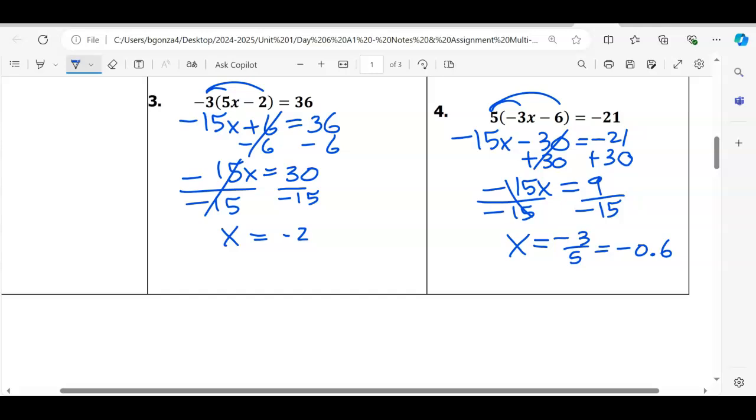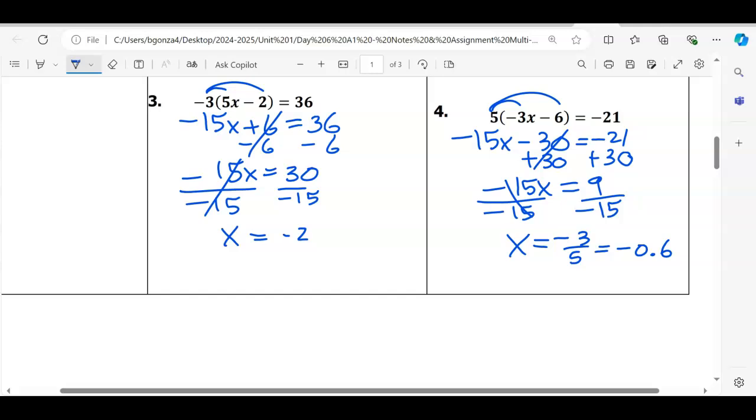Okay. You can check your work. I know you may not have finished, but I do want to get to the back side. So check out 3 and 4 on the front here. You distribute the -3. Remember, negative times a negative, so you get that +6. Get rid of the loner and divide by the same number.